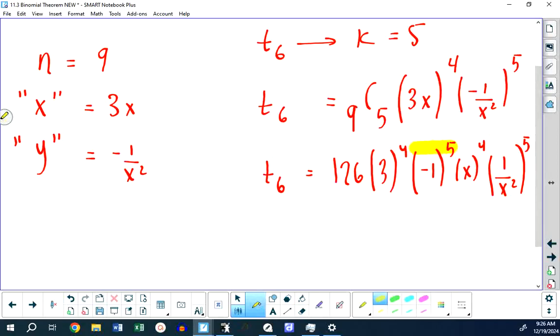The coefficient of this beast will be whatever that is. And then over here, we end up with one over x to the 6, a kind of basic math 9, math 10. After going through logs and exponents, this should not be a big deal. 1 over x squared to the 5 is 1 over x to the 10. We have x to the 4 over x to the 10. Cancel 4 x's as factors on the top and the bottom, and you get x to the 6 on the bottom.